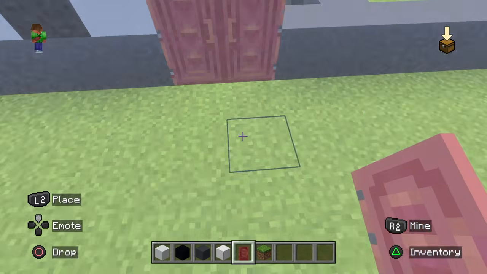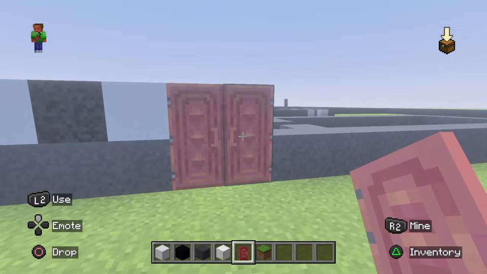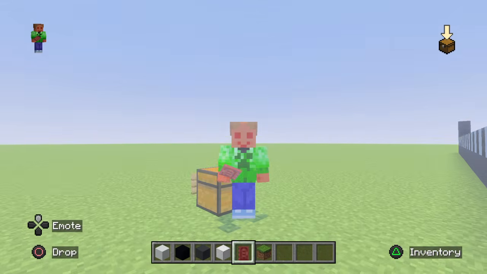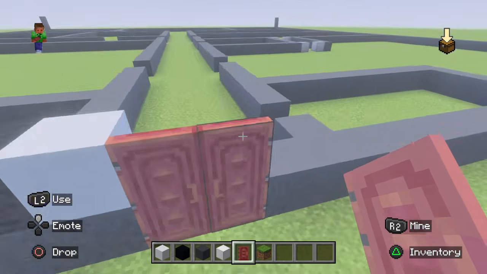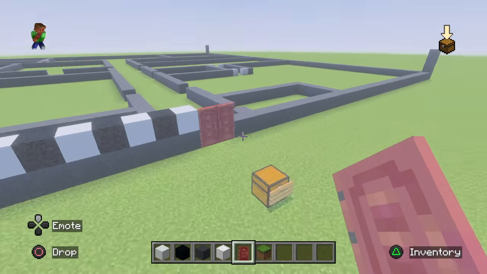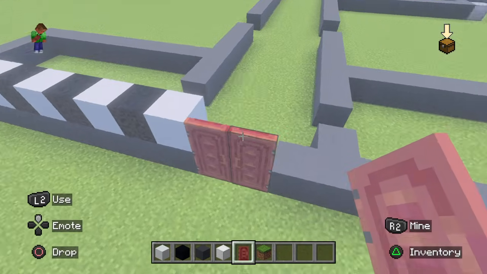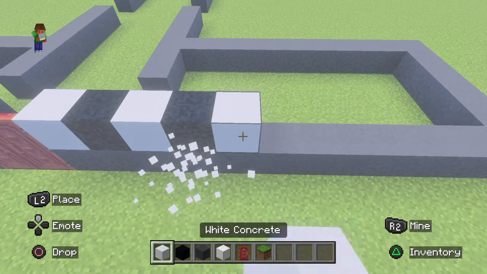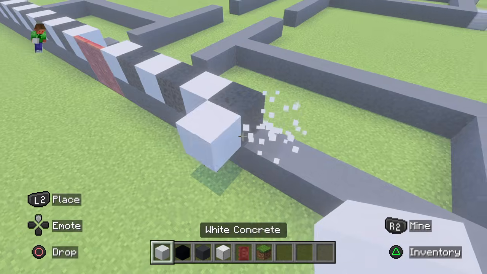And the reason I chose mangrove doors though is because it looks more like a restaurant kind of door. Like a Minecraft restaurant door. That's what it would look like to me. And then you want to kind of do the same thing over here, with the same pattern as well.